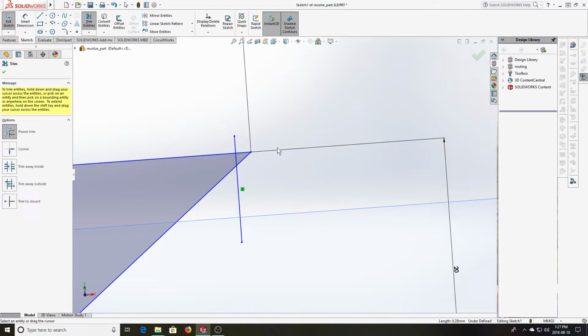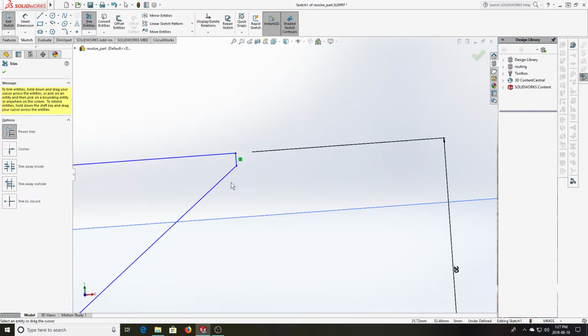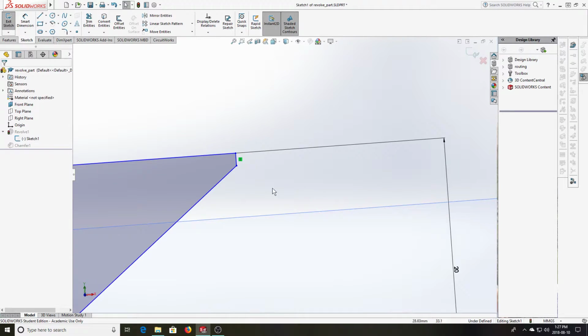Now, I showed you the trim command before, and it's a really useful tool. So I've selected the trim up here on the left. I'm going to left click on my mouse and hold the button down, and then I'm just going to move the mouse around the parts I want to get rid of. Now in doing that, I'll just click accept.